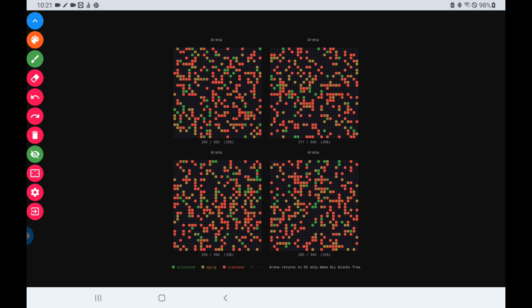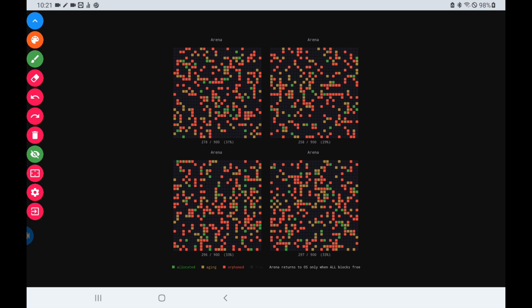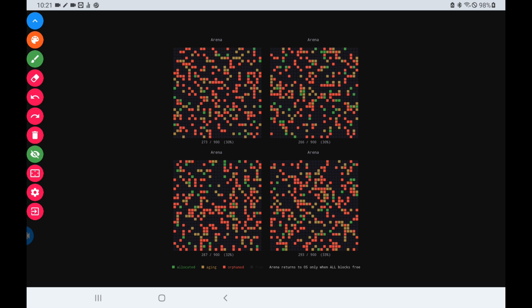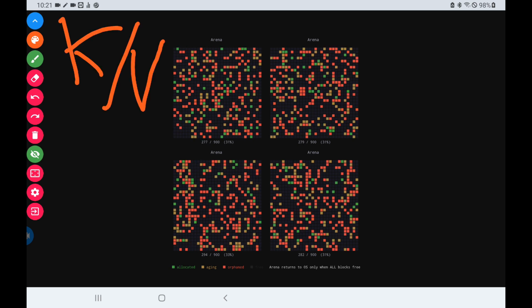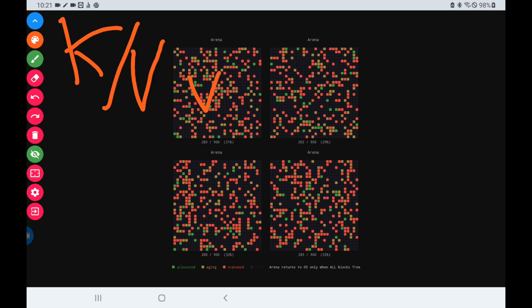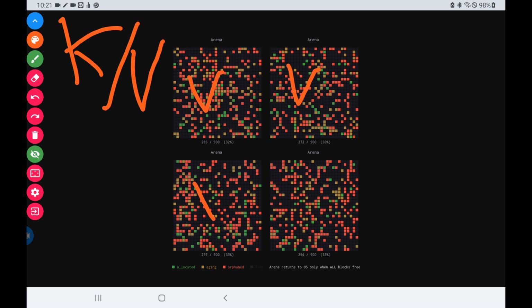The second problem is actually much more complicated because that's the value part of the key. And the value part can be allocated anywhere as well.